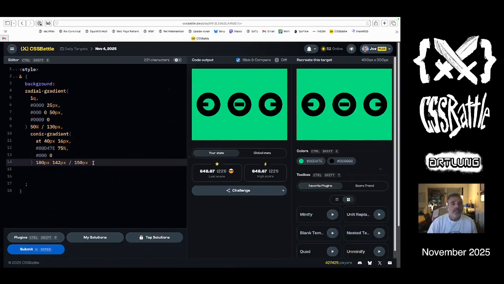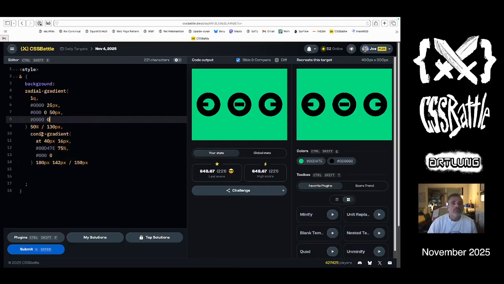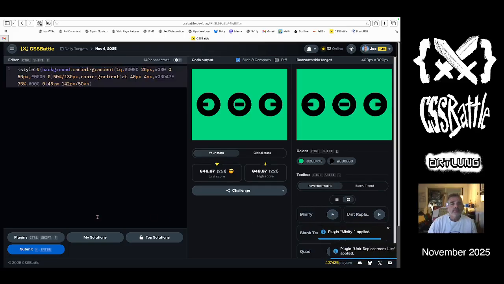So what do we got here? So this kind of gradient, I think that this is all correct. Okay, let's minify and replace for that solution. Do we want to do it another way? Is there another choice? I gotta say, the fact that each of these is pretty identical.